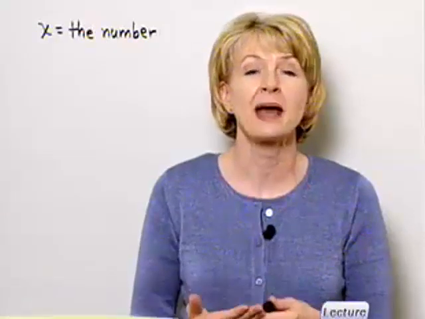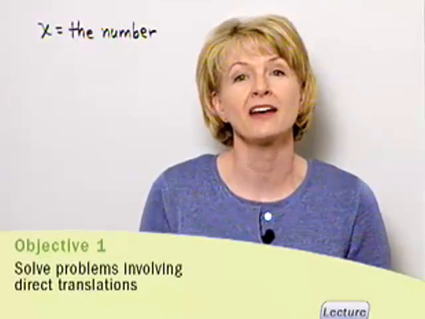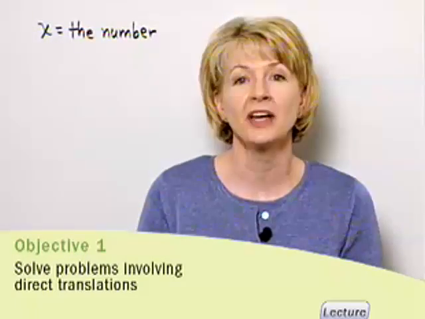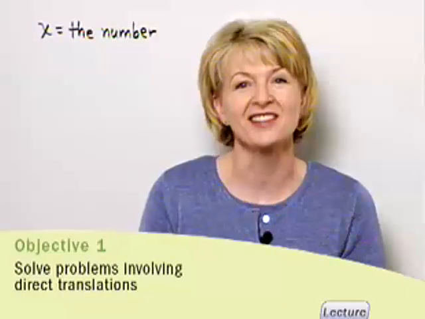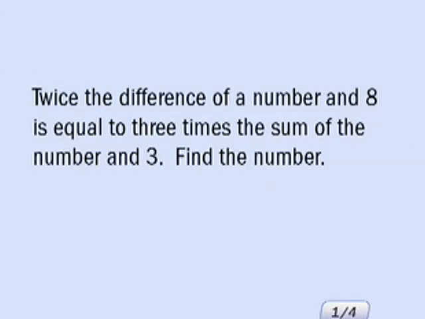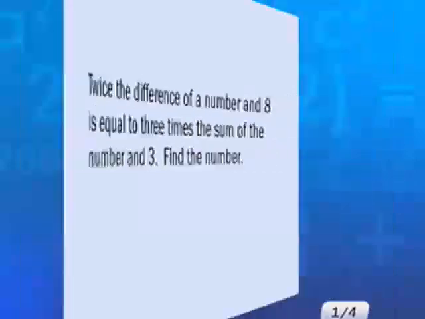Now that we know how to solve linear equations in one variable, let's look at some applications that are modeled by linear equations. To begin, we'll simply look at a direct translation problem. Let's look at this. Twice the difference of a number and 8 is equal to 3 times the sum of the number and 3. Find the number.